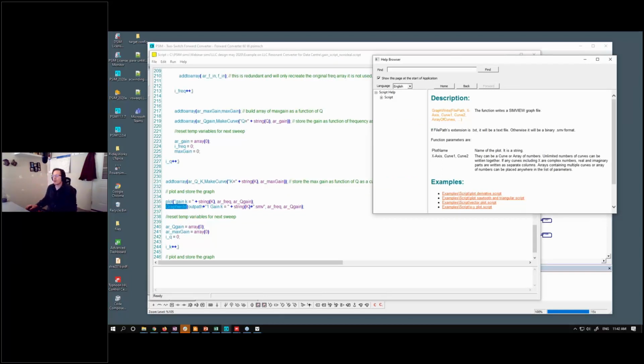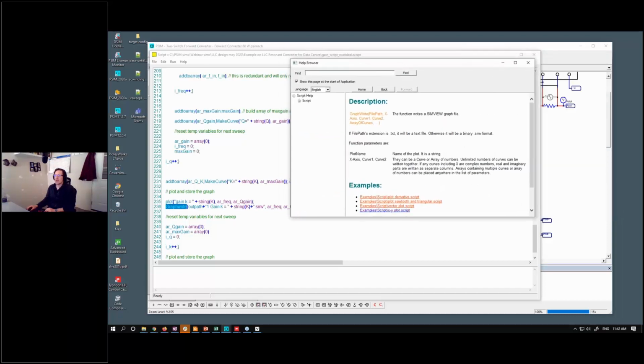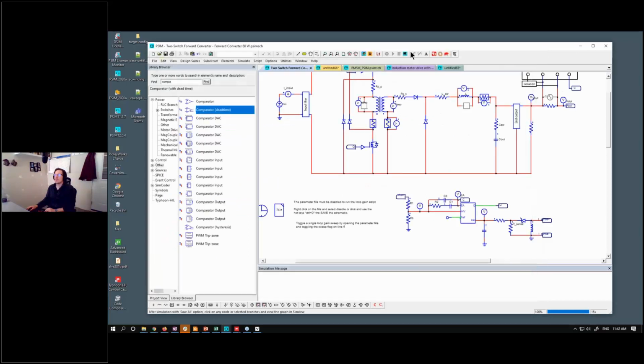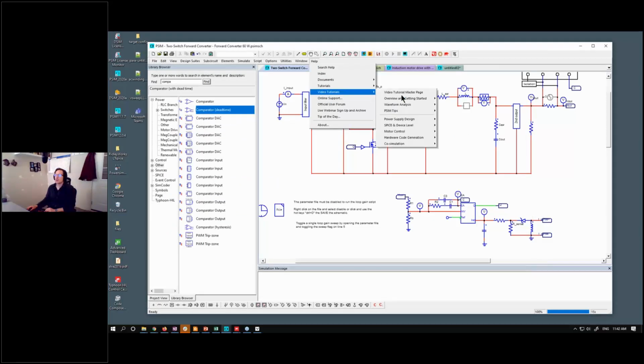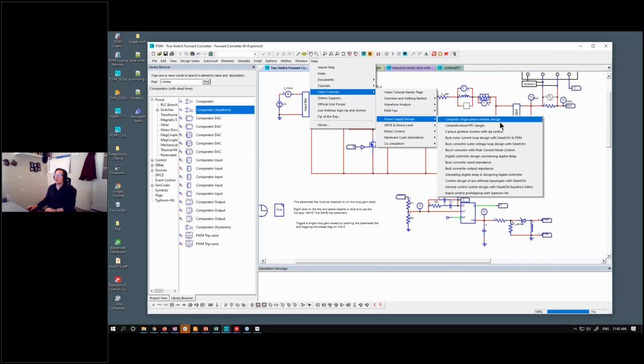Right, so the question about SmartCtrl. SmartCtrl is a separate software package that we sell from PSIM, and it is for controller design. So definitely, if you look at any of the design videos that are built into PSIM, so if you go to help, video tutorials, and you go to power supply design, any of the videos in here use SmartCtrl for the controller design.